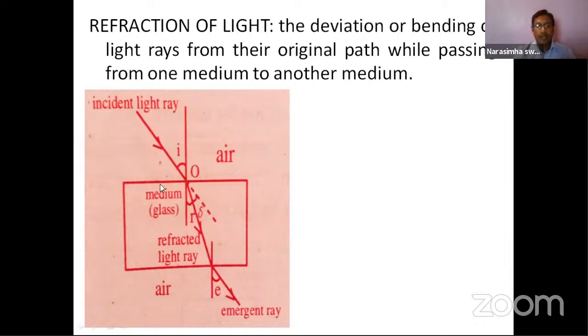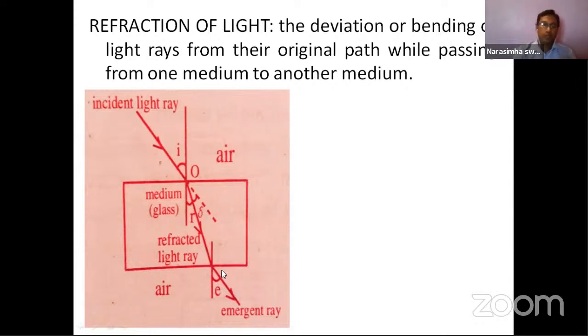Here we considered a glass slab like this, a piece of glass. The glass slab has two edges, upper edge and lower edge, two surfaces. The light ray travels inside the slab or glass plate. Then at the other edge of this glass plate, again from this point it is entering into the air medium, another medium. While it is entering from one medium to another, that is glass to air, again the bending occurred.